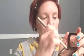And if you really, really want your lips to look fuller, you can, sorry, I dropped my brush. You can use a little brush like this. It's like a flat top corner brush. I don't know how you say it. I just get a little bit of product from that contour color, tap off any of the extra, and put it right on the right lip. That's going to help your lips look a little bit fuller, a little bit more defined.